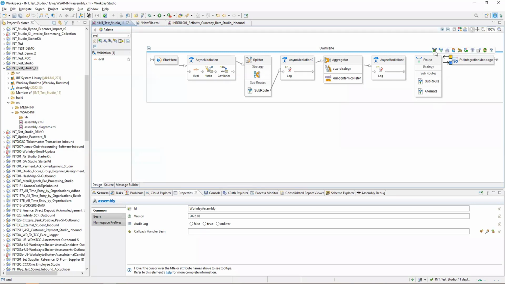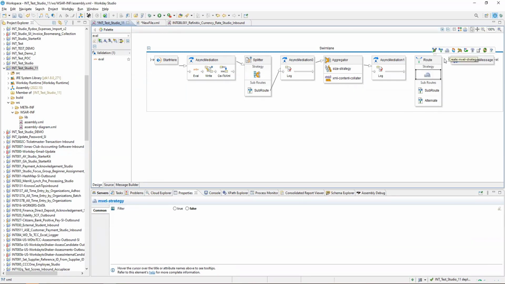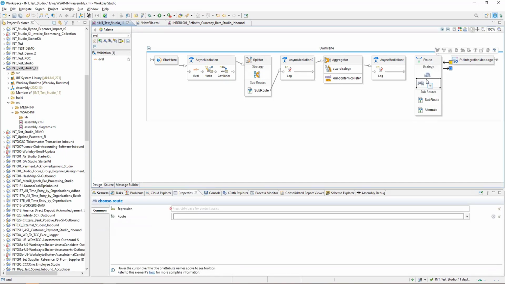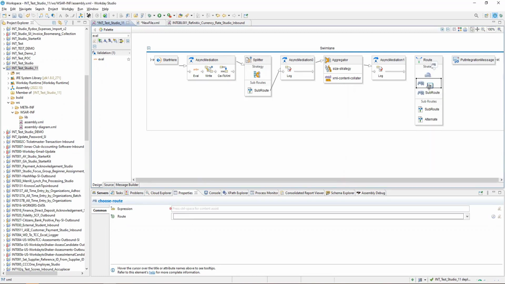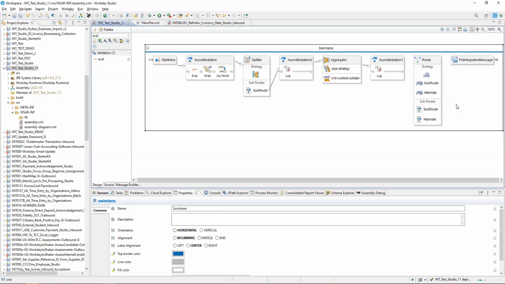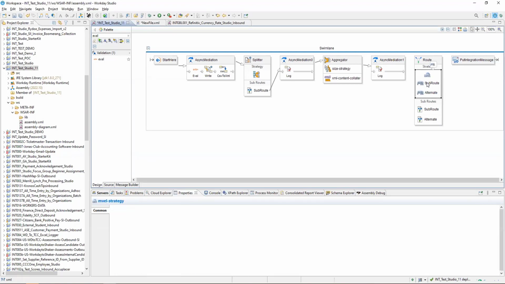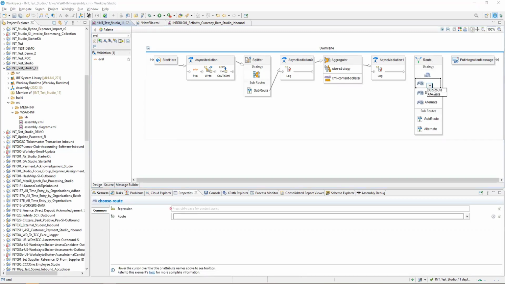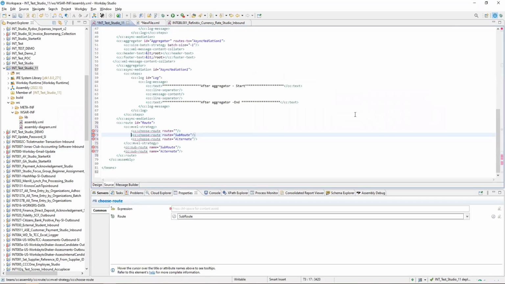How? You will come here and put the route strategy. In the strategy, you can add flows. Click here to add a subroute, and this one will be alternate. You can have multiple. Just click here and add, and you can choose whatever name you want.